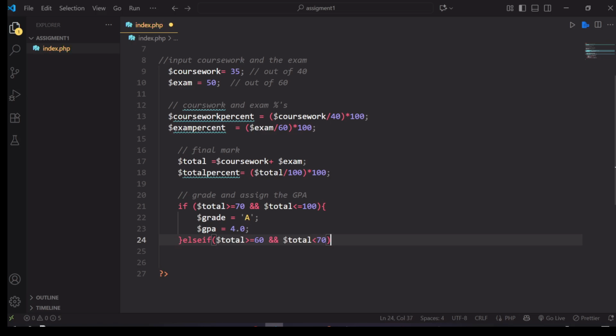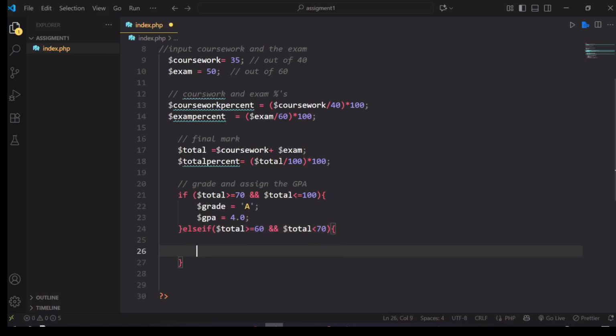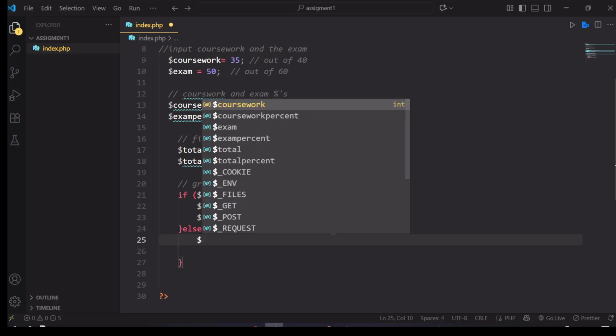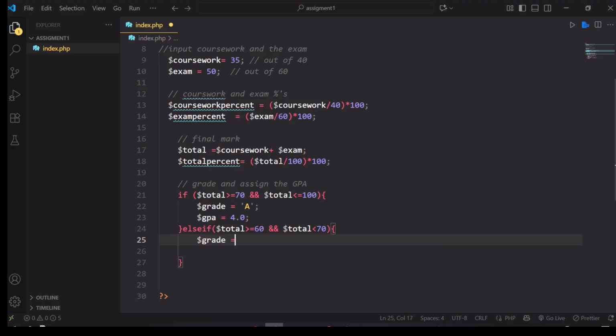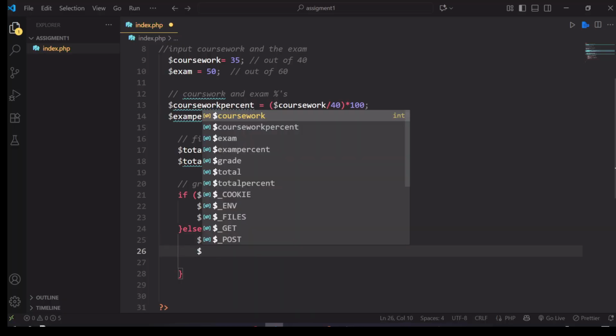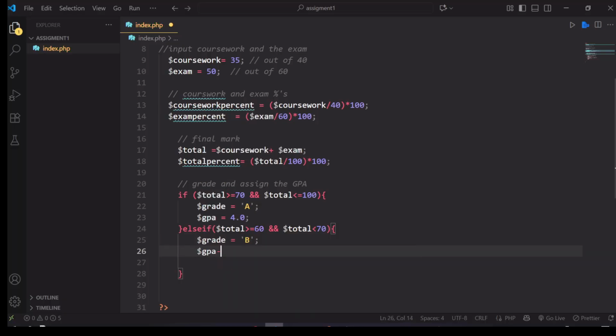What should we do? Then the grade will equal B. You will have scored a B, and your GPA will be 3.0.